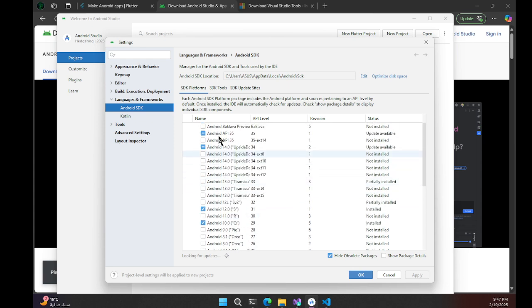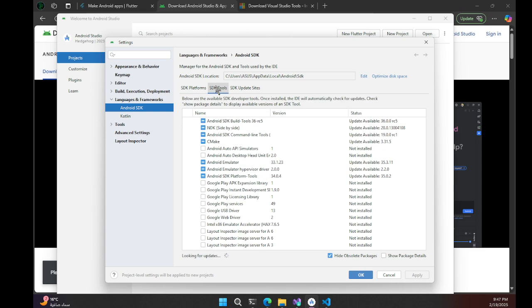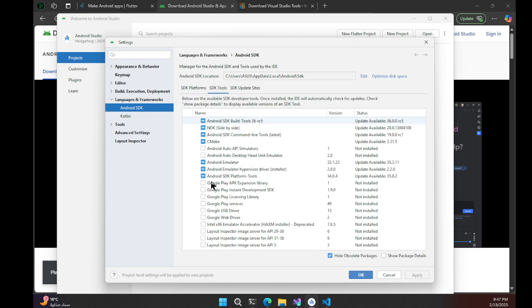The rest is unnecessary. Depending on your phone model, you can install these Android versions. You don't need to install 12 and 10 as well. You can just install the latest one. And then go to SDK Tools. If you have an Android phone, you can run it directly there. But for the sake of convenience, you can just download the emulator over here. And then make sure you also choose the Android SDK command line tools.